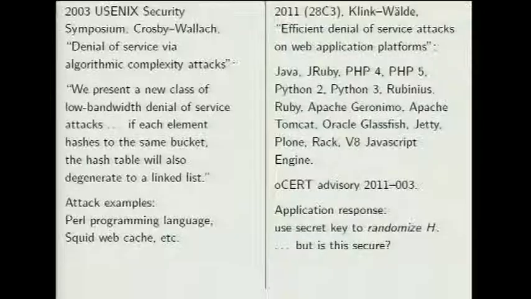The most common response from these applications, and also the response that Perl took back in 2003, was to secretly randomize the hash function. Instead of having a hash function that everybody knows, that the attacker knows and can use to find strings that all hash to the same value, have a hash function that is random and secret, so the attacker doesn't know what the hash function is. Then how is the attacker going to figure out strings that collide? You've got your secret hashing, and the attacker doesn't know what your secret is. What you're going to hear in the rest of this is whether this actually works, whether it's actually secure.